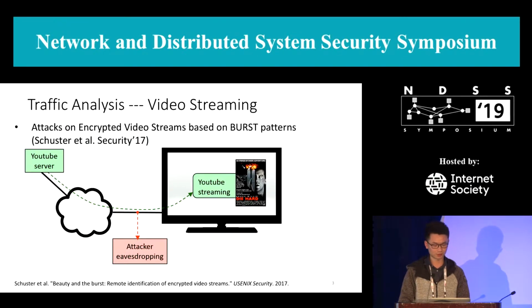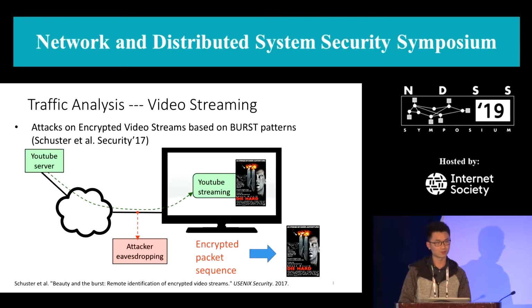A recent study by Schuster et al. further extended the traffic analysis to online video streaming services. They demonstrate that due to the uniqueness of the packet burst patterns of the encrypted video streams, the adversary is able to classify the video with very high accuracy, which is a severe breach to the user's privacy.